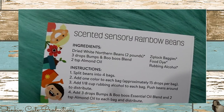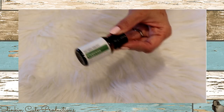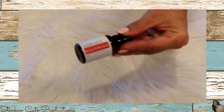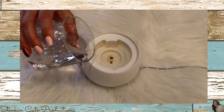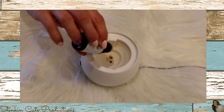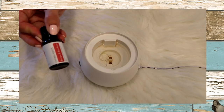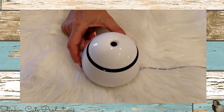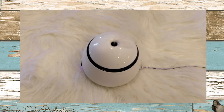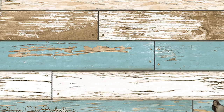There are also scented sensory rainbow beads and a new fall fresh diffuser blend recipe. For this blend I'm using cypress essential oil, cedarwood for a woodsy note, and the bumps and boo-boos blend: two drops of cedarwood, one drop of cypress, and two drops of bumps and boo-boos. This diffuser blend is a definite autumn and harvest smell — I am loving it!